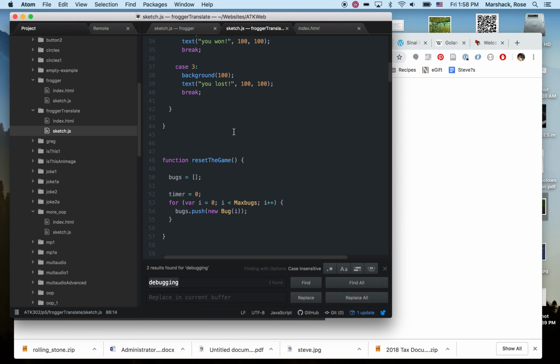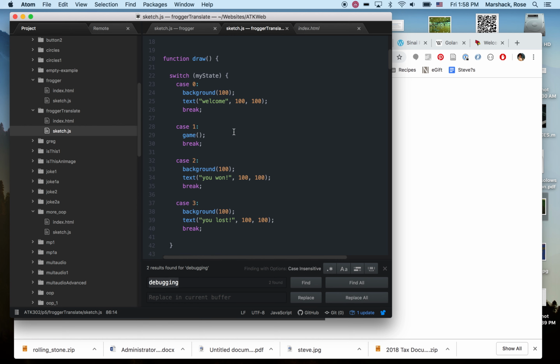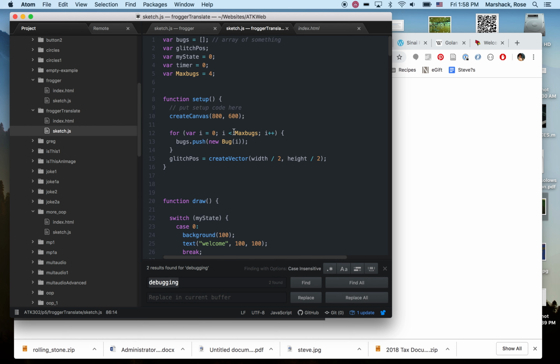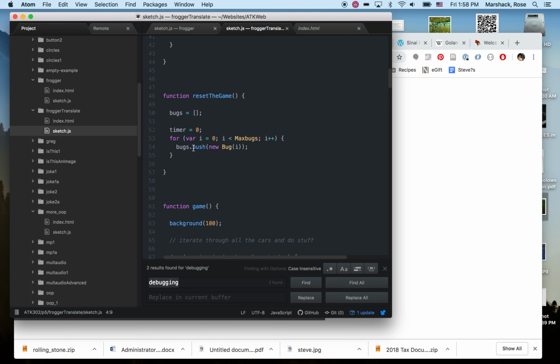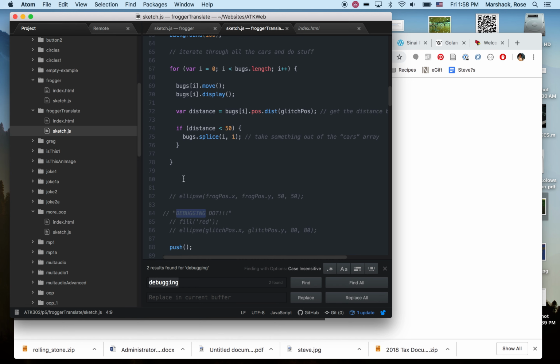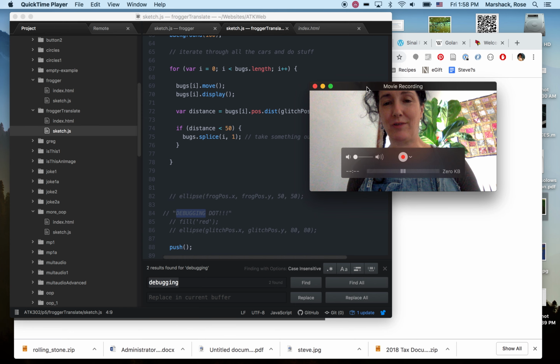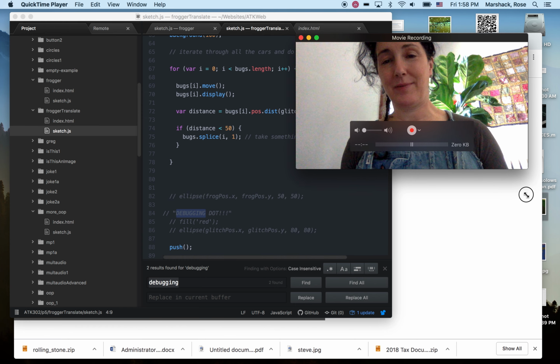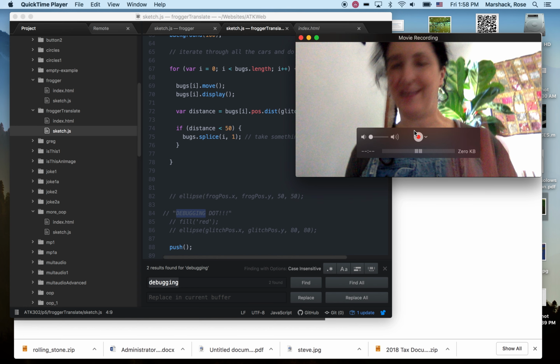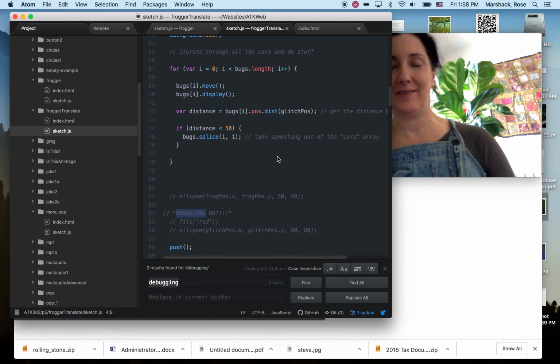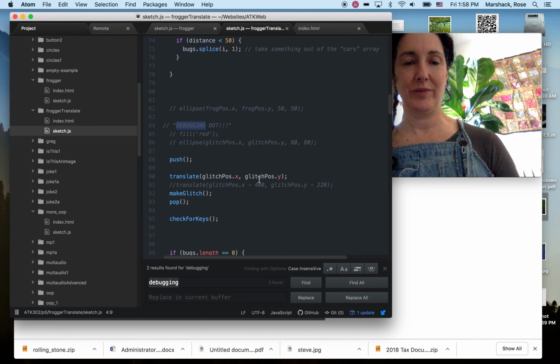So right here, here's a bunch of our code. There's our reset the game. There's our draw loop. And I'm using Anthony's code here. And Anthony has changed his cars array into bugs array. This is something that you guys can do if you want. I've done it before. Since you're not having cars, you're having bugs, so change the variables around. You can also leave it at cars. Sometimes when I change code around a real lot, you know what happens? I mess it up. So sometimes I'm just like, you know what, I'll just leave the code the way it is. I'll leave the names the way they are, but it's cool that Anthony changed them.